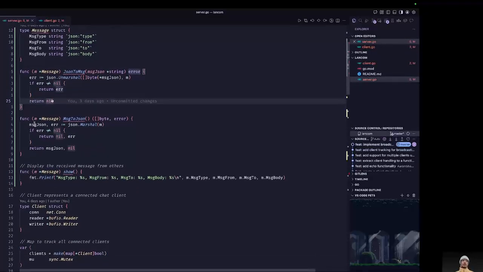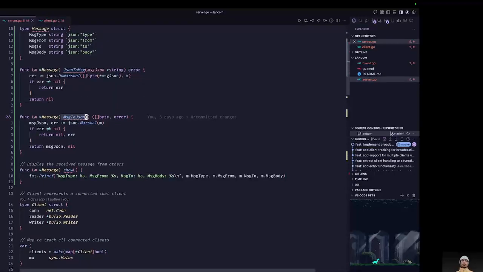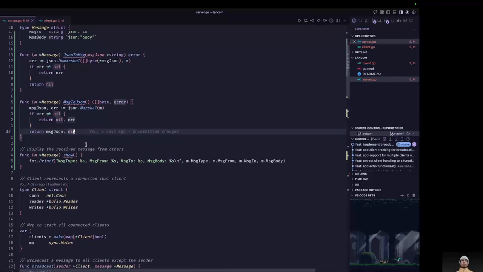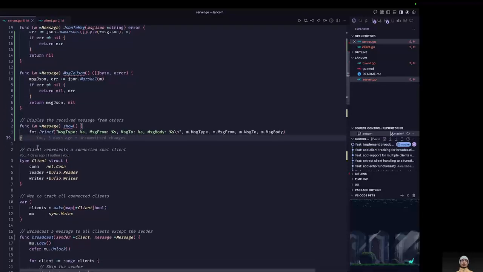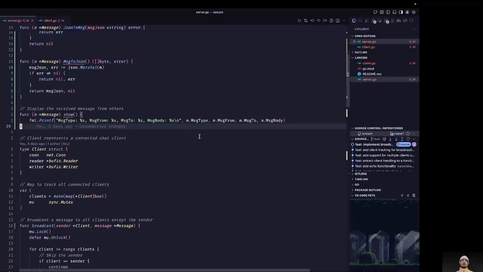Then we have message object to JSON, which converts the message object into JSON using json.Marshal, and we have another that shows the message. What this does is print all the details of the message object.